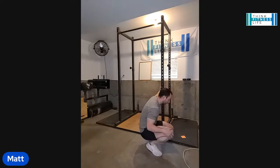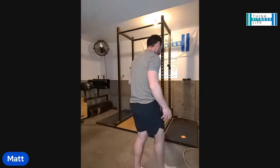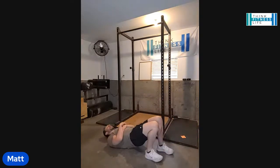The next piece: you take range of motion, tissue, then activation. My quad muscle wraps over my kneecap, so if I have more tension in my quad than my hamstring and glute, I'm going to always experience knee pain. So the next piece, range of motion, tissue, then activation: hamstrings and glutes. You can do something as simple as putting a towel on the ground, maybe one foot flat, and curling your hamstring in and slowly going down.